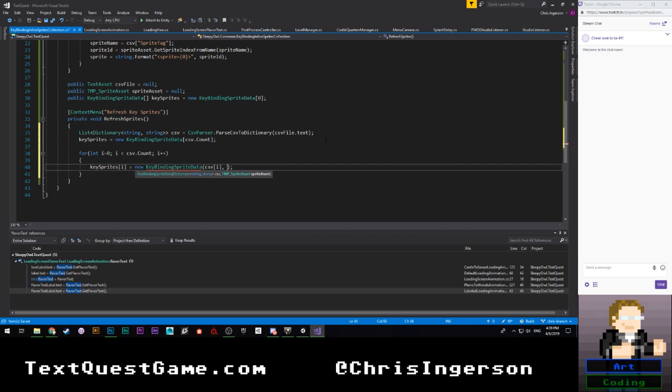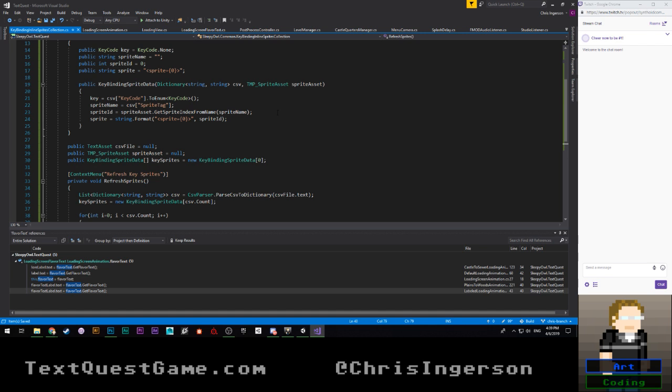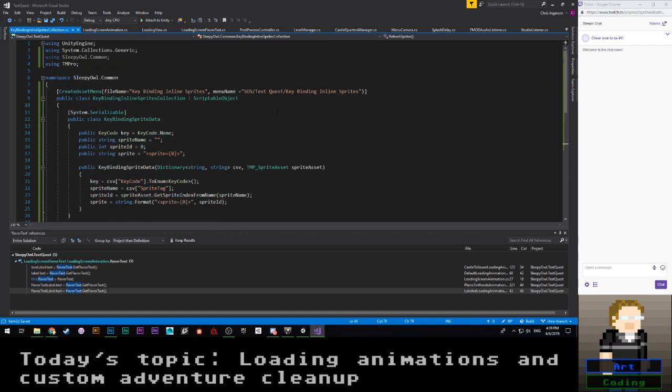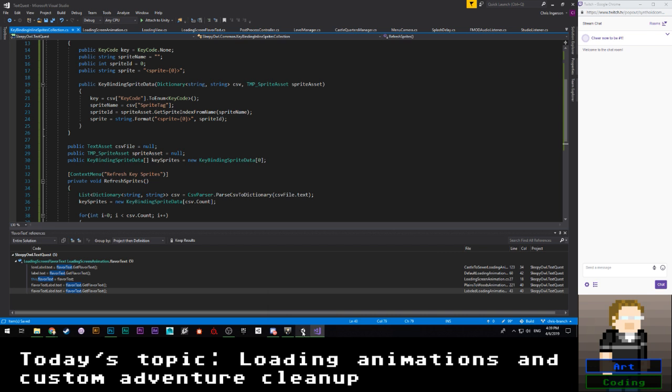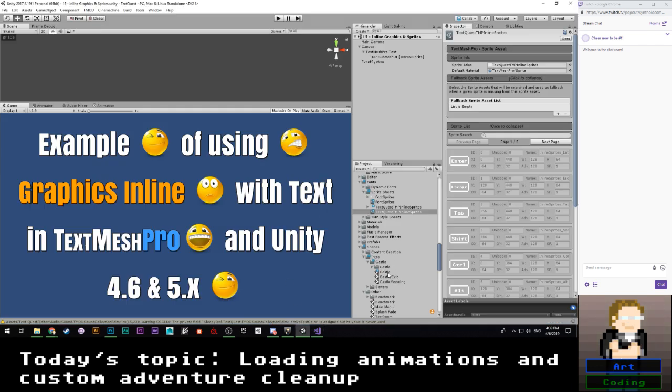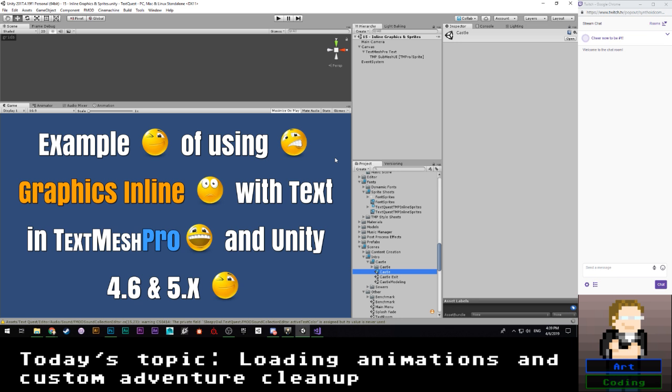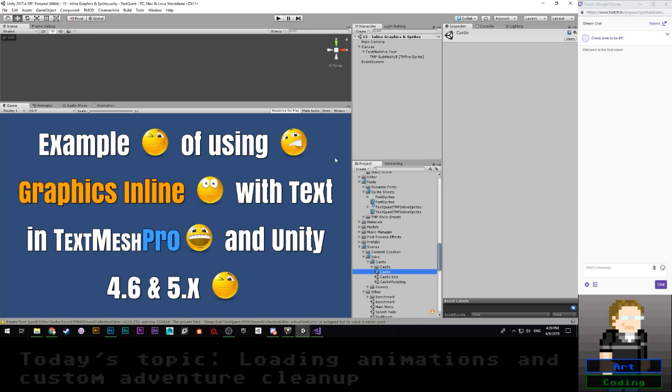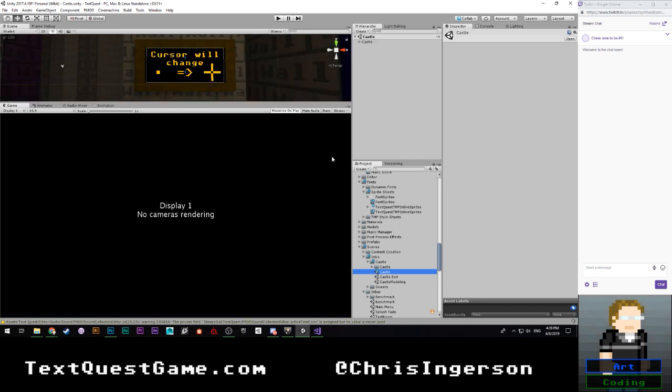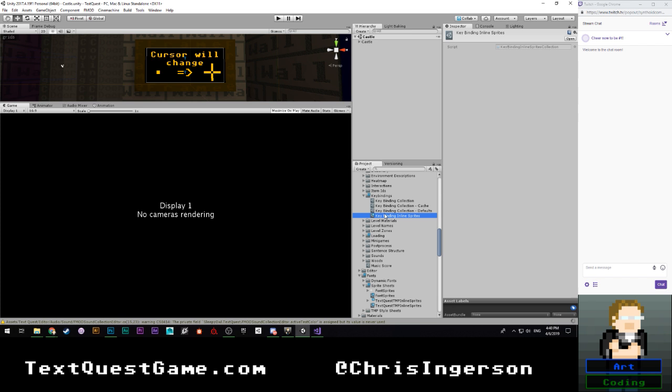And then we're going to give it a reference to our sprite assets. Okay. And I think that will do pretty much everything that I need. So let's go ahead and let that compile, and then we will test it out. Now, these are pretty basic, so I'm reasonably confident that we'll be able to get it functioning as we would expect anyway.